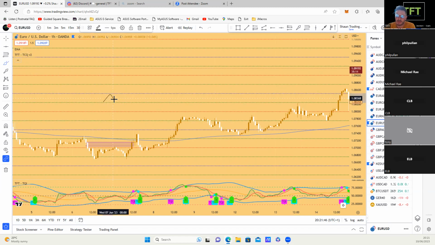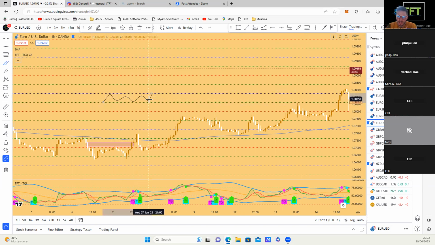So what will happen is you'll get price that will go like that, and it will work its way in a channel. I could point out like this here in a channel. But what the banks are doing is they're creating liquidity either side. So there's going to be buy orders and sell orders on both sides of that. There's going to be money, and they're going to want that money.